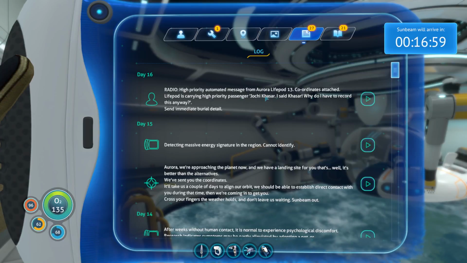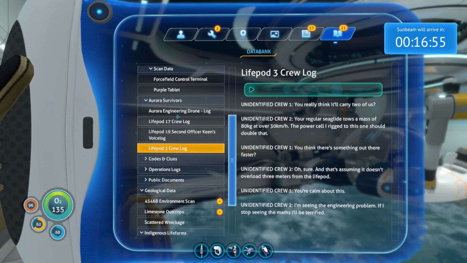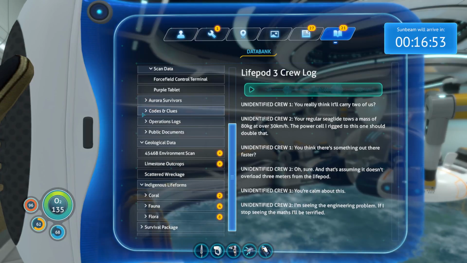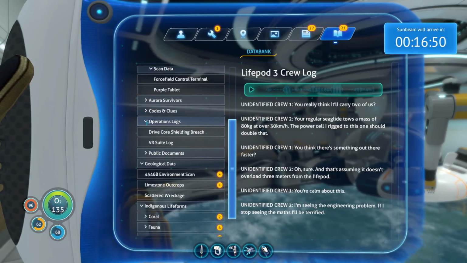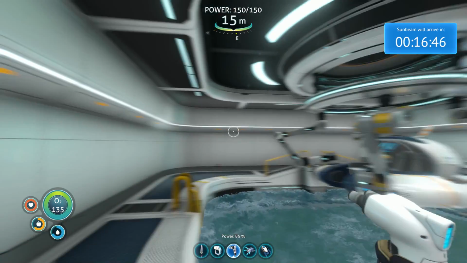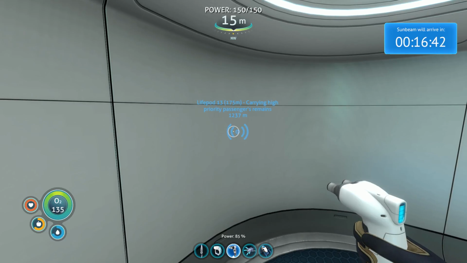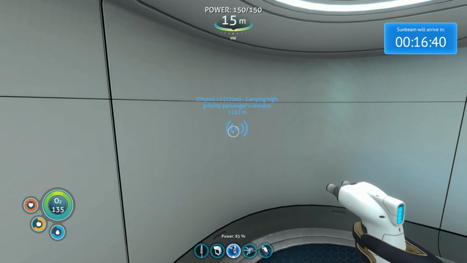Cannot identify. Okay, good. Life Pod 13, that's what we are looking for. Quite unfortunately, I don't see any information about that over here, so I don't know where that is. That's my shipwreck. That's Sunbeam landing. Okay, there's a carrying high priority passenger.